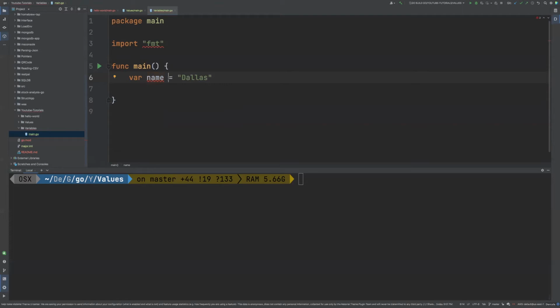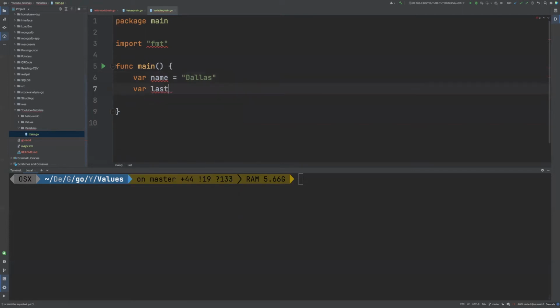Okay, so I could have, let me declare another variable, call it last name, and then call it Joe. Okay, so this is another way of declaring variables in Go. This is the second type.